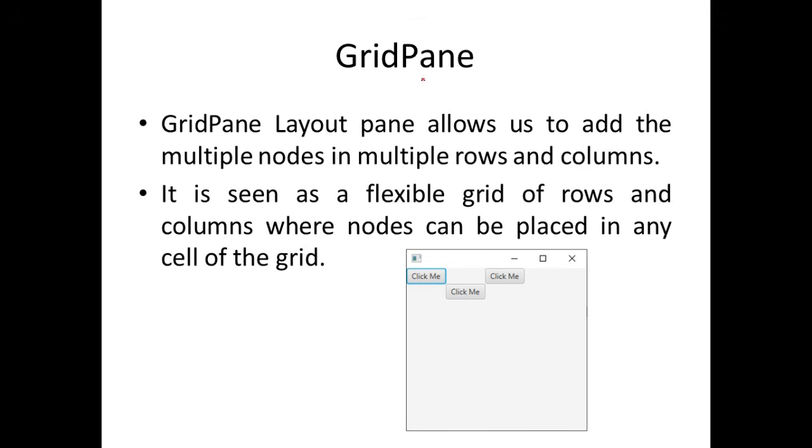What is a Gridpane? Gridpane is nothing but you put everything in rows and columns in the form of a grid. Say this is row 0 and this is column 0, column 1, column 2. This is row 1, again column 0, column 1, column 2. So the entire thing is put in terms of a grid. Your controls are arranged in the form of a grid.